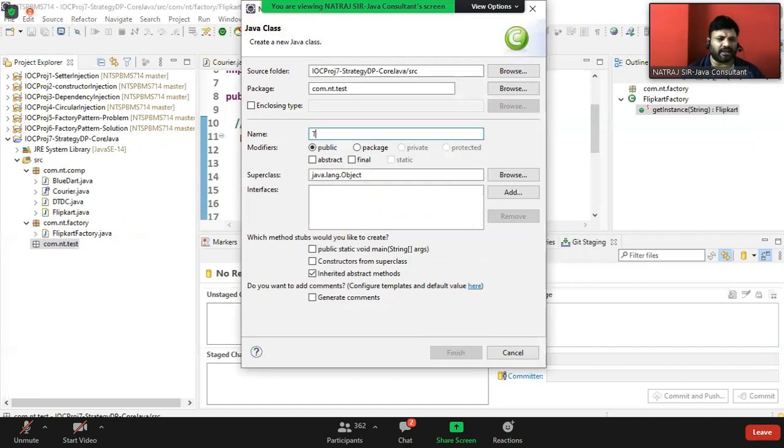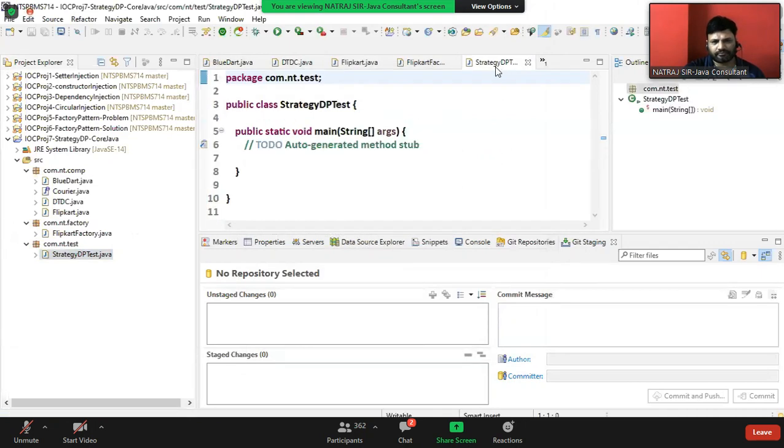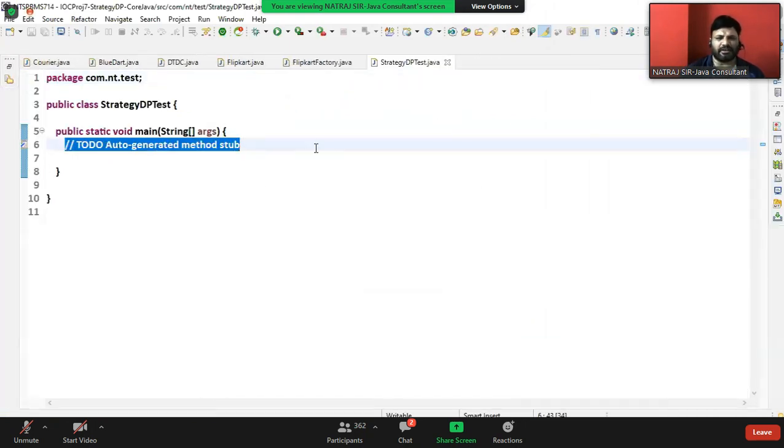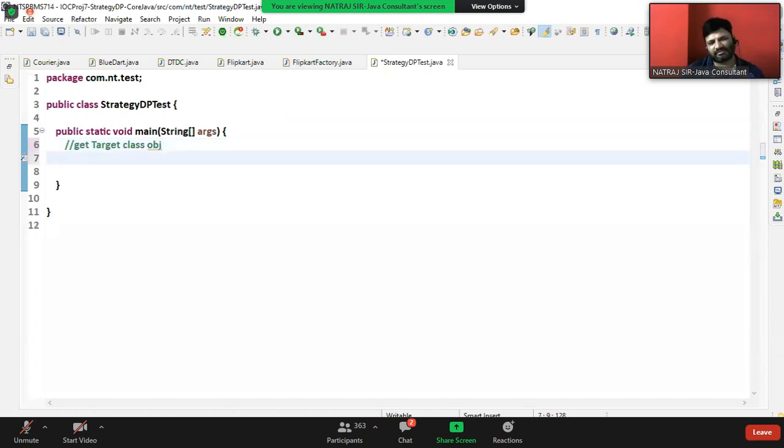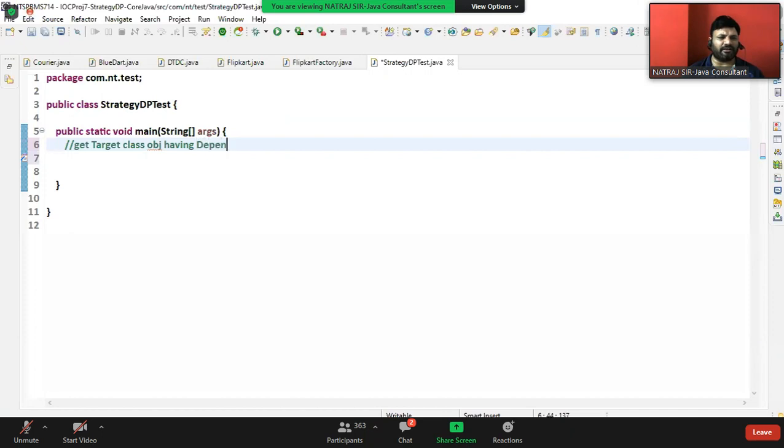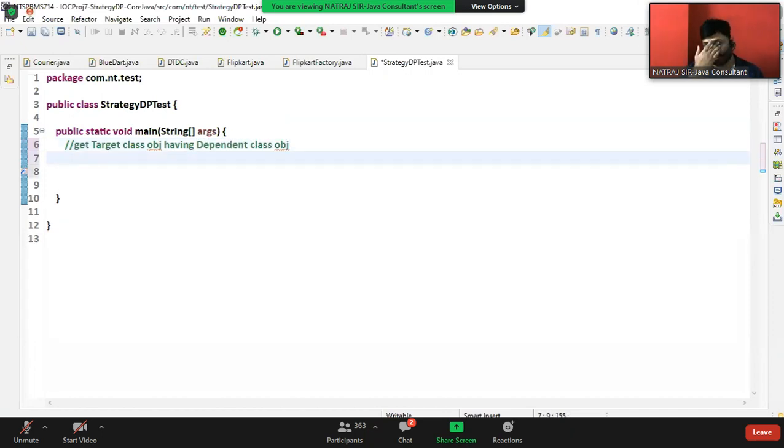Okay, tell me, guys, strategy DP test. Get target class object. Why, sir? Because the business method is there in the target only, boss. Okay, get target class object having dependent class object.